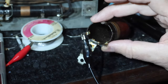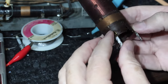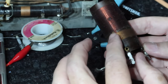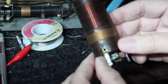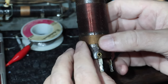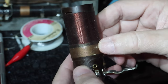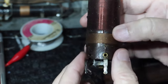Okay, so what I've done is I started really examining this, and what it is, it's this outer gold looking coil, not the copper looking one, it's this one. So you can see the lead comes up here, goes around this little hook, and then it goes around, around, around, and comes out here. So the good news is it's on the outside. So I've got my magnifiers on and I've gone all around here and I've looked at various places. This was like a little bit of wax or something that was on here. So I investigated that. I couldn't see anything.